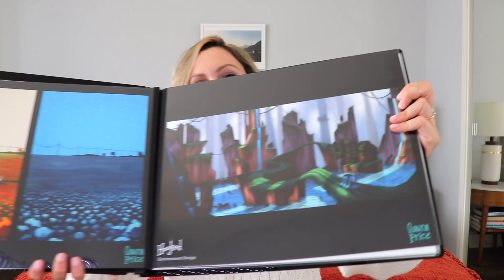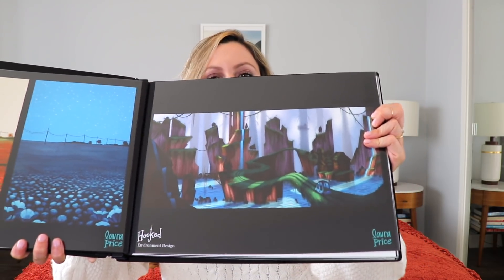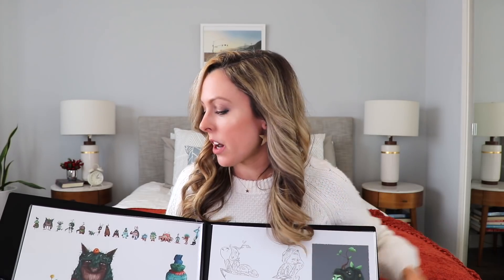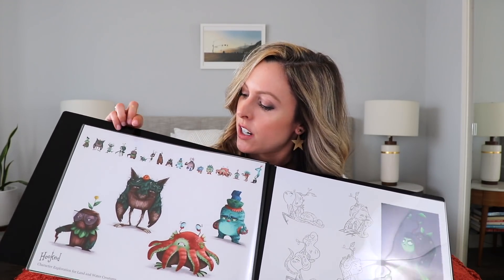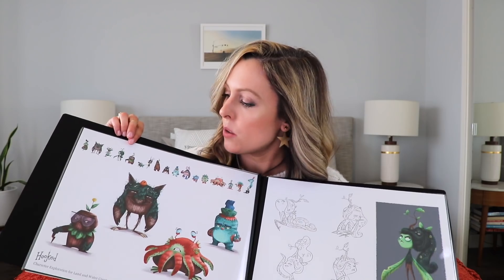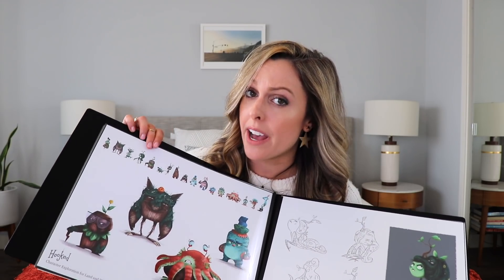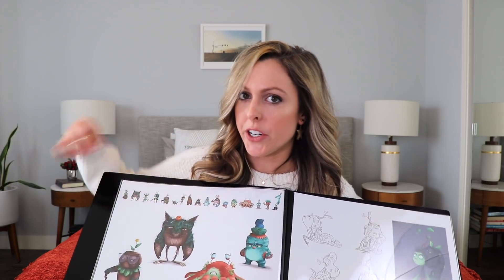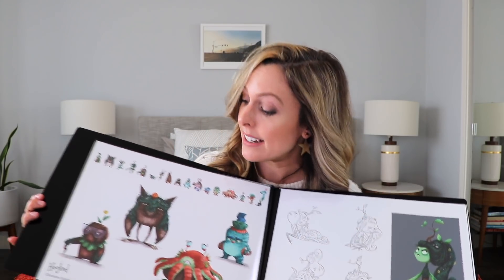This next one is part of a project that I designed. I also did a separate prop design for the car that is in this background. Next, here are character designs from that project. At the top I included some sketchier character designs that I didn't render out because I wanted to show the different silhouettes, and then here I showed them actually rendered out — I actually spent time painting those.